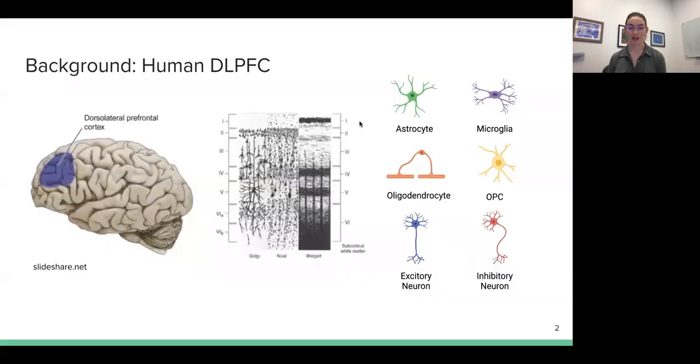We'll start with some background on the human DLPFC. A remarkable aspect of the human brain is its highly organized structure and function relationships, including especially in the cerebral cortex. The cortex plays a key role in many functions such as perception, awareness, thought, memory, language, and movement.